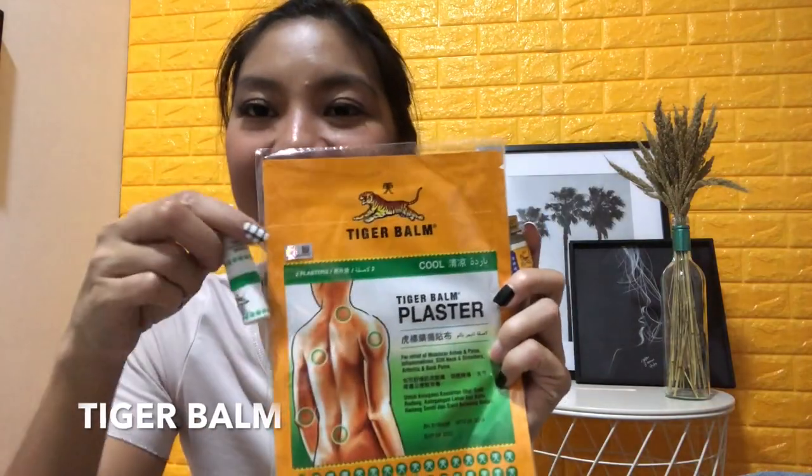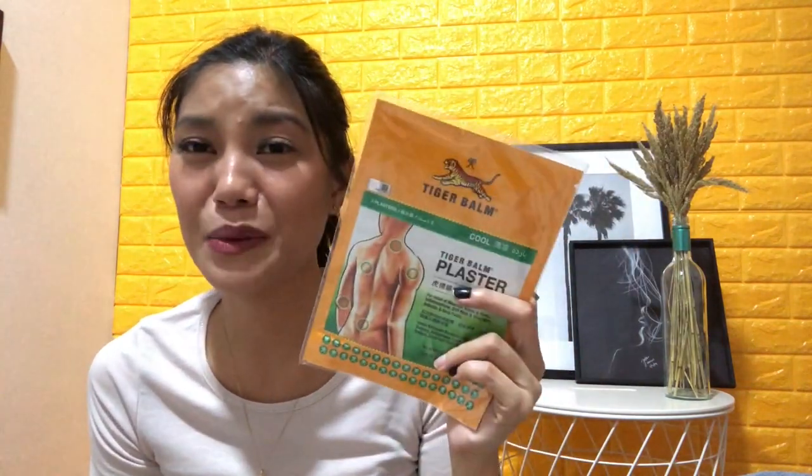Next is all kinds of Tiger Balm — the plasters and the balm. My partner and I always use the plasters when we travel because things tend to hurt quickly when traveling, especially our backs. I have scoliosis, and my partner's back hurts easily too, so the plasters are very helpful. The white Tiger Balm is for headaches, coughs, and colds. The red one is for muscle pain but I don't like the smell of it, so I mostly use the white one. I have a small one in my purse, one in the car, and one beside the bed — I cannot live without it.